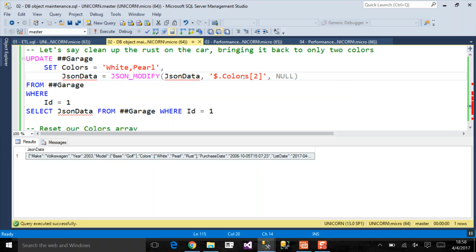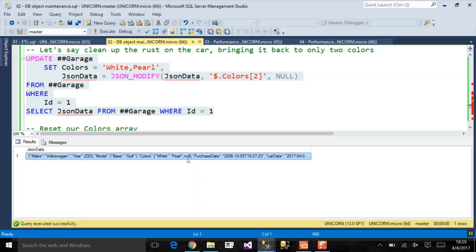But if I want to delete the second, which is really the third value, which is my rust, right, I'm going to try using that same syntax of null. And what happens is very misleading in my opinion. We'll see, it doesn't actually get deleted. It gets updated with the value of null, which I find extremely irritating because in every other language I've ever worked in, that wouldn't happen.